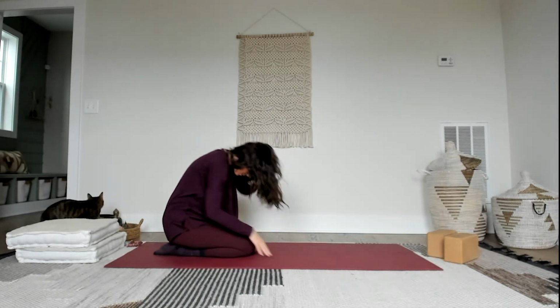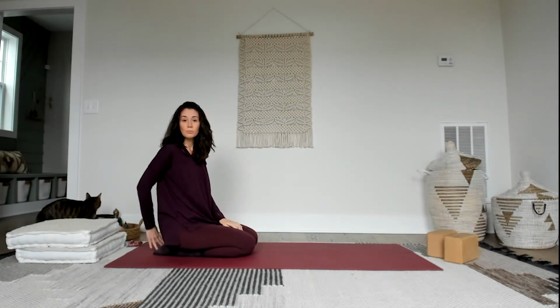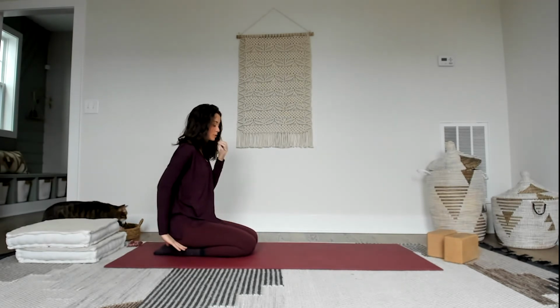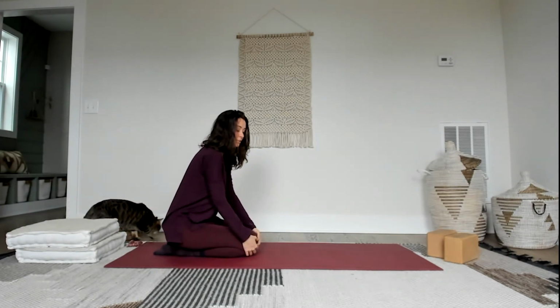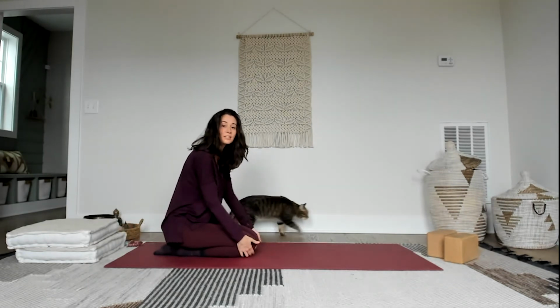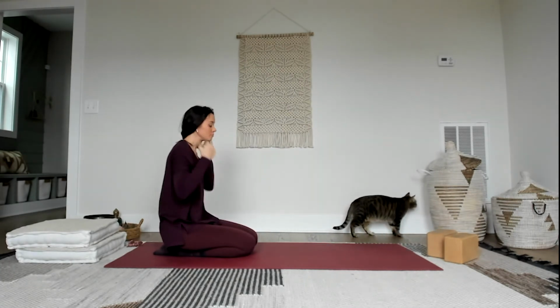Slowly inhale, come up right. So we're going to sit on our heels. If that's uncomfortable for you, you can put a block between the ankles and give yourself some elevation, not so much pressure. If you have discomfort in the knees, you can place a towel or a blanket underneath the knees or a towel behind the knees. Lots of good options there.